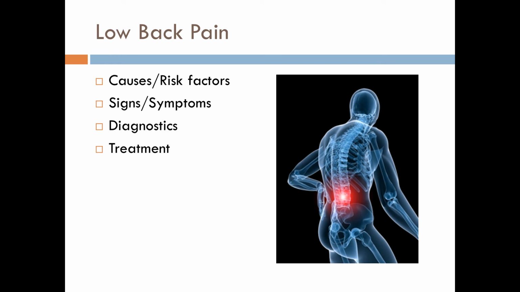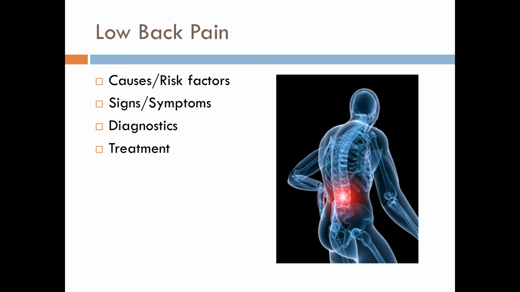Rest is going to be really important. The use of heat, so a heating pad is important. Some people do go for spinal manipulation, like with a chiropractor, acupuncture, acupressure, massage, yoga. You're going to find people doing all sorts of techniques to help with their low back pain, because this is one of those things that can really cause a lot of problems.